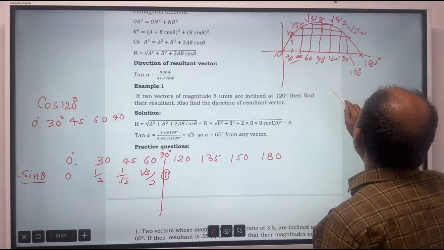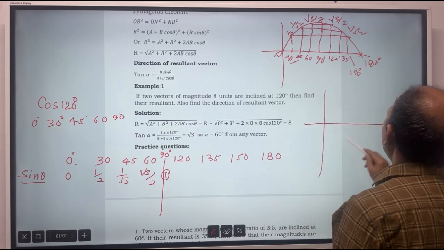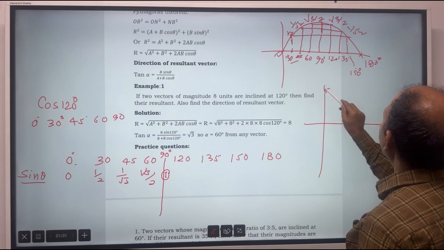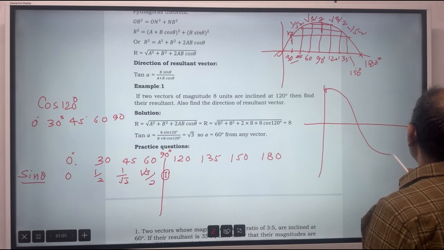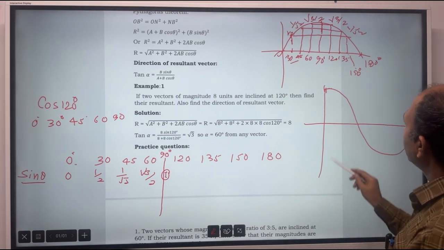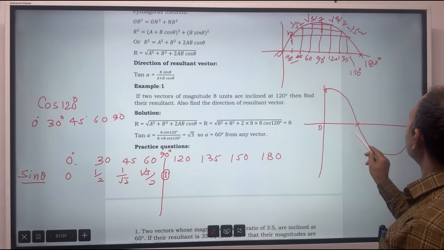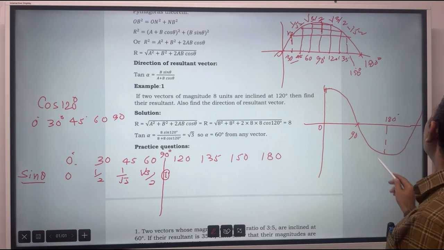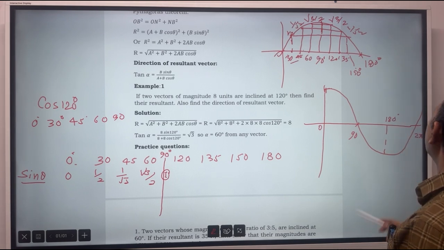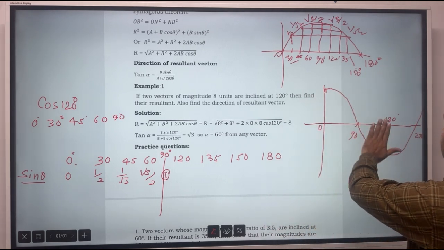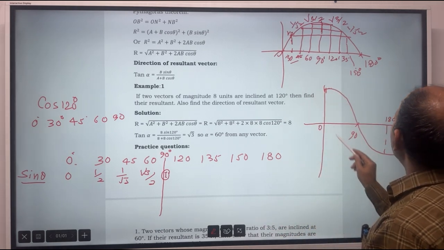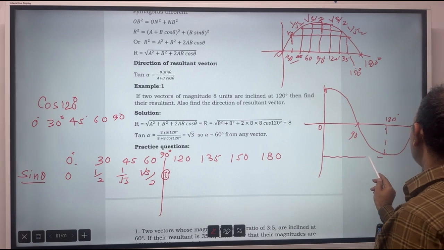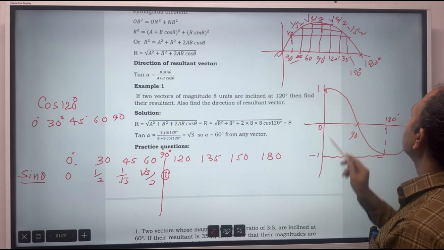Similarly, in the case of cos, let's see what happens. The graph of cos theta, if you remember, at 0 degrees will have the highest value, then it will start decreasing, it will go like this. I'm not drawing the complete graph, just 0 degrees, then this is 90 degrees, here it will be 180 degrees, then 270 degrees, etc. Here we are going to see this symmetry. This value corresponds to -1. This value corresponds to 1.